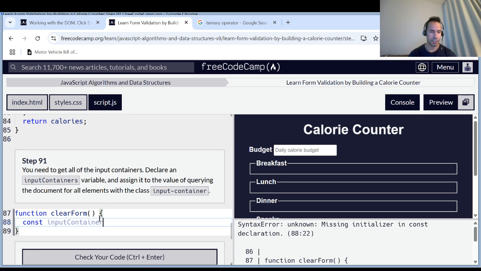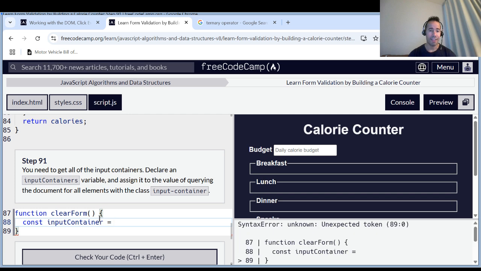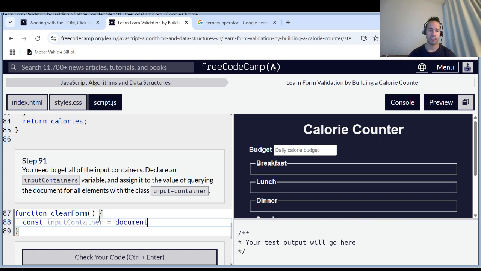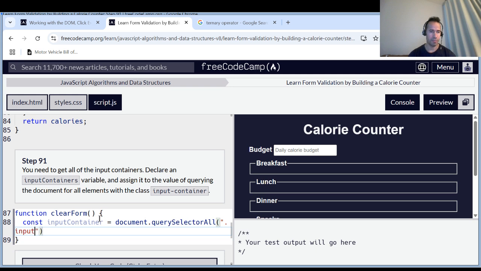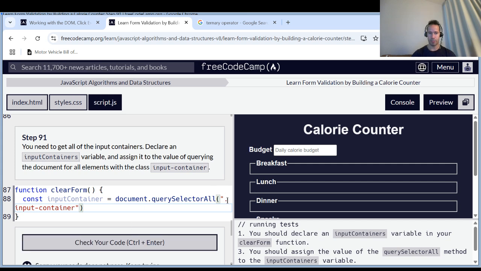So we're gonna do document dot query selector all. Then we're gonna give it the class dot input container. So when it's all, did you put the dot or not? We are about to find out. Not. What if I don't put the dot?